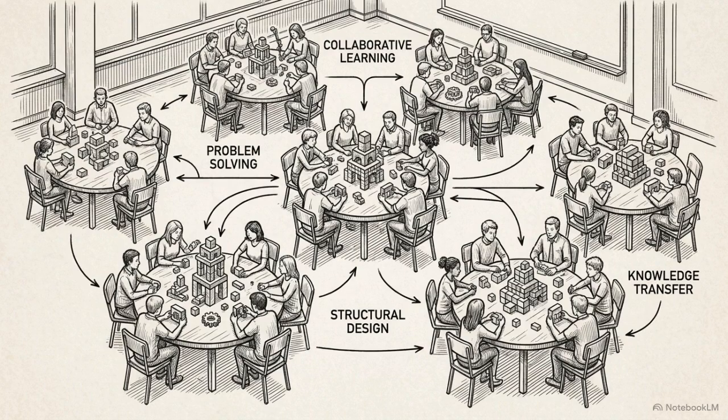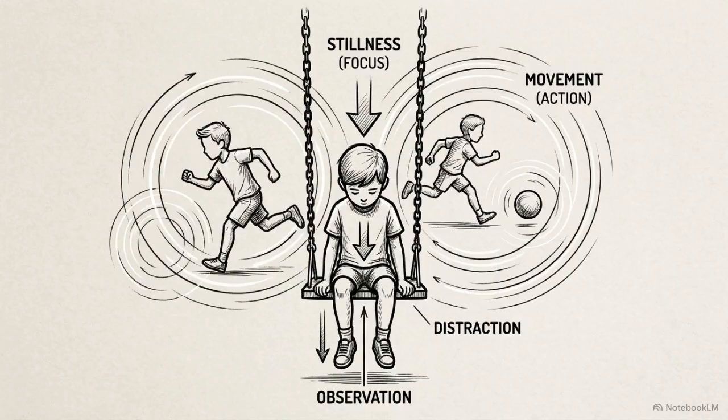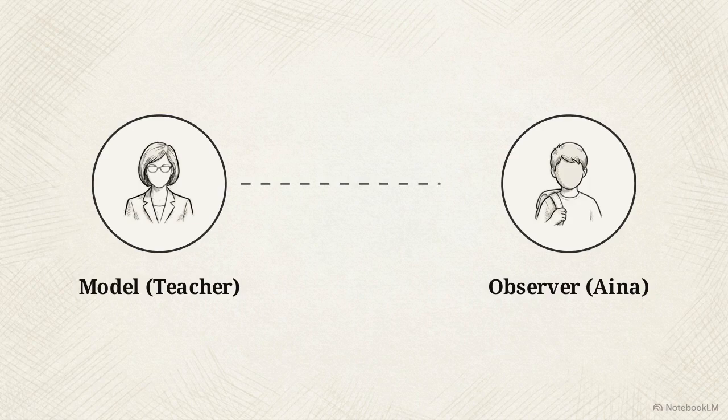With individual stabilization underway, we shift our altitude to social integration. Here, Albert Bandura's social learning theory becomes our primary diagnostic tool. Take the case of Ina, a young student experiencing severe withdrawal and emotional fragility following her parents' divorce. This node network shows the core mechanism of Bandura's theory.